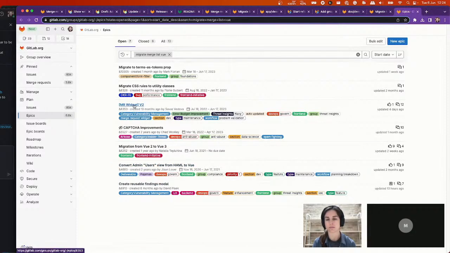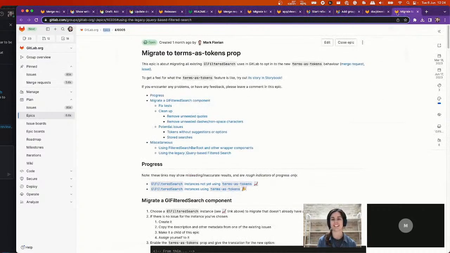Don't think this is it. But interestingly, it found that issue that I was looking for. Progress. This information with rough indicators.